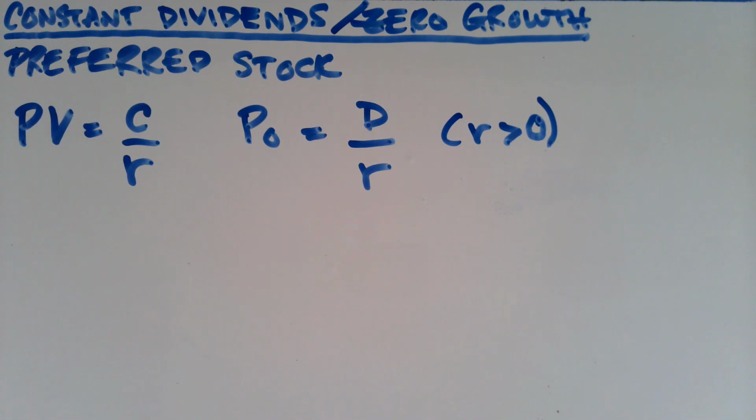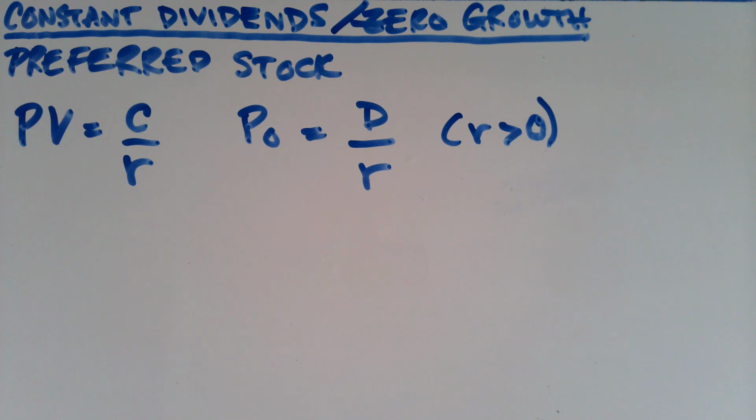When we price stock, we are always looking at the present value of the future dividends. And we want to look at a couple of different scenarios here on how those dividends grow. We can come up with a couple of basic models for pricing stock. And the first one we talk about is constant dividends or zero dividend growth. And this is actually a good way to price preferred stock.